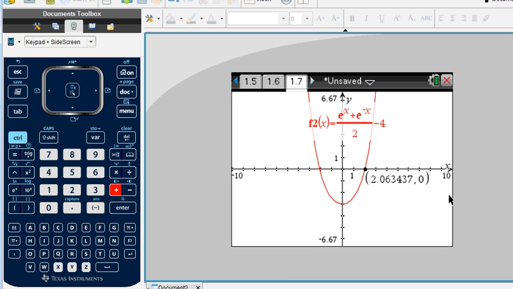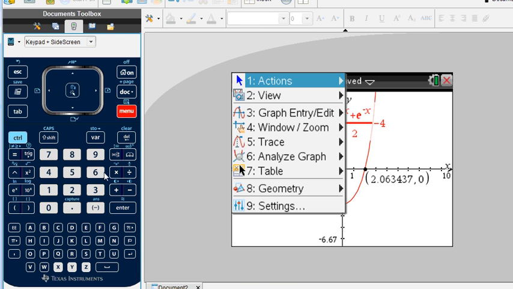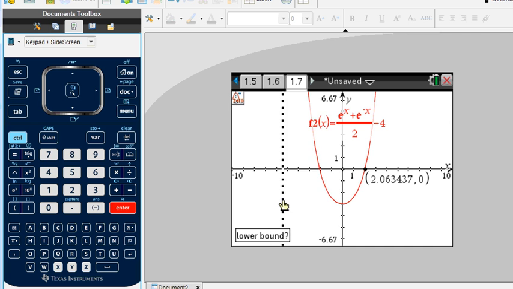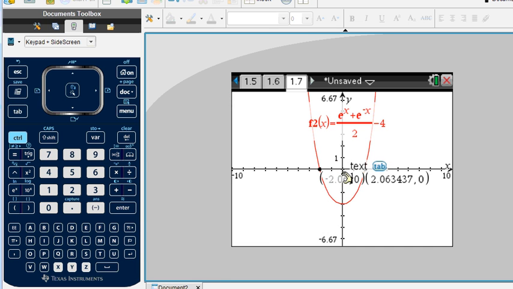Before that, I'm going to check the left one too, just to see what it is. Analyze graph and 0. Okay, left, right. Okay, again we have 2.06. I'm going to make an assumption that it's going to be the same thing. Well, why not just check it out? Put the open hand over the thing, press the plus sign. Yeah, see, it's the same thing but negative. 2.063437. In this case, 371.